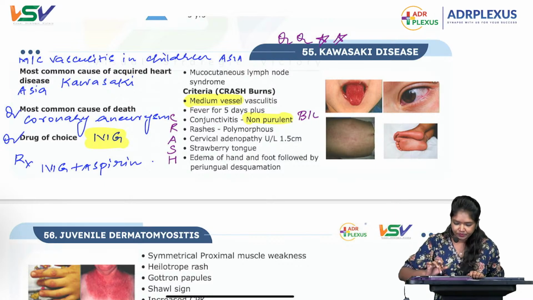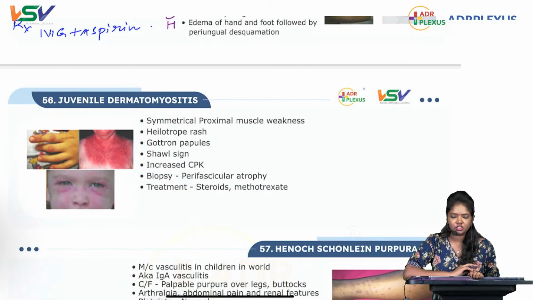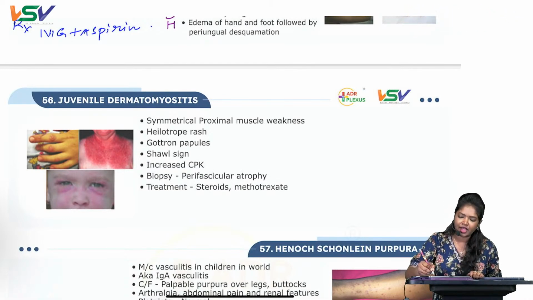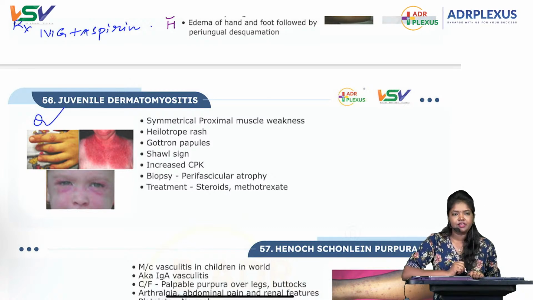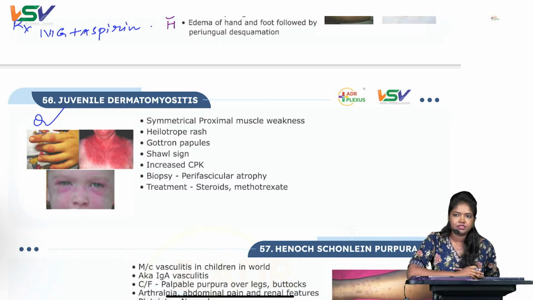Okay, fine. Moving on to the next VSB, another pediatric rheumatological condition. It's a favorite image-based question of INI-SET examiners. So what do you see here? What is the first image? You see some rashes in the interphalangeal places. What is that?